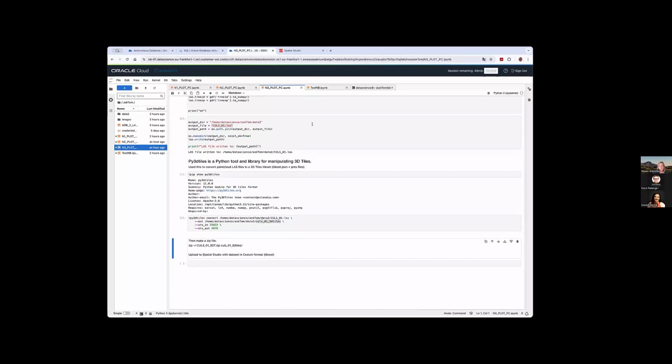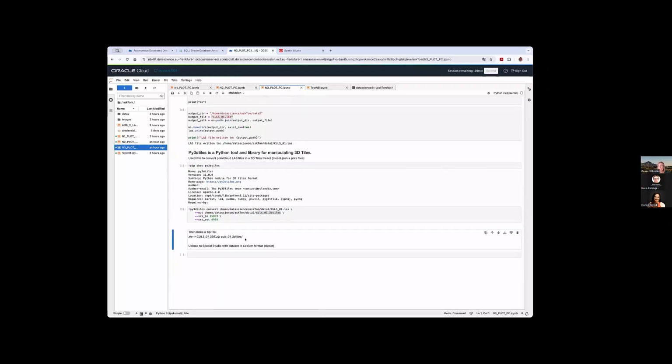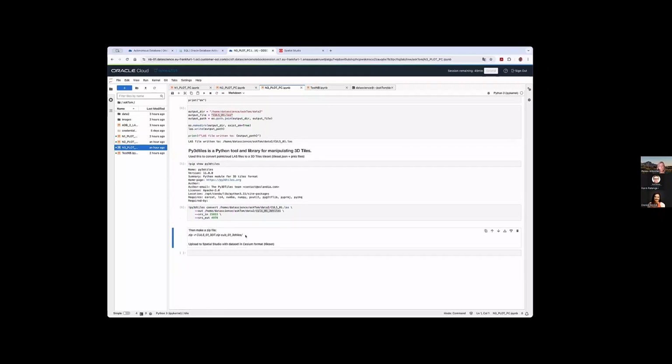And what we're doing here is having this step of creating a LAS file in between, which hopefully will not be needed later on as an additional step to create the Cesium formats, which we can display in Spatial Studio. But that's something we will be announcing as soon as the feature is available for Spatial Studio.